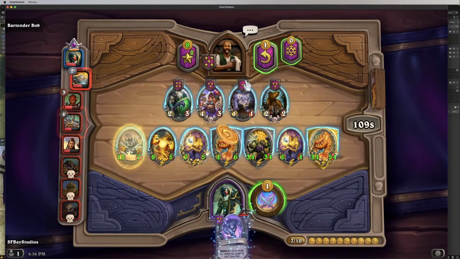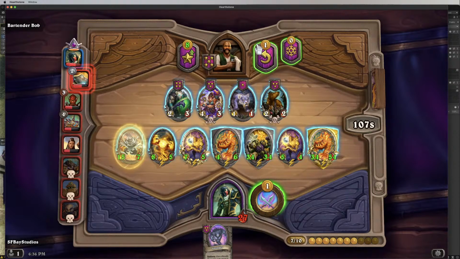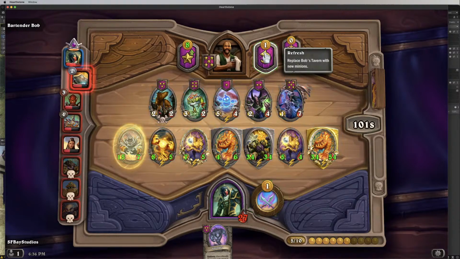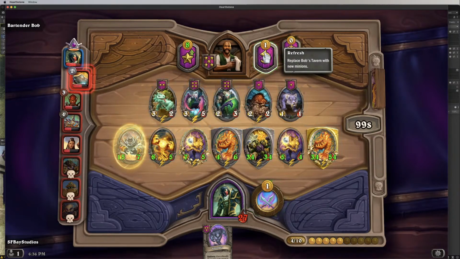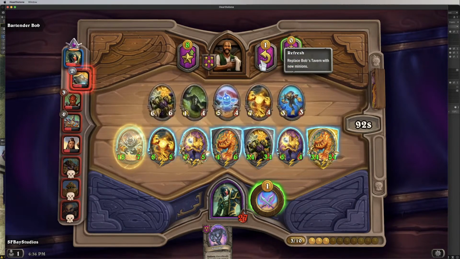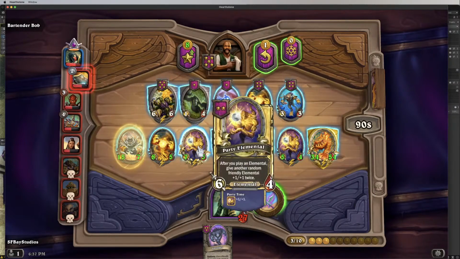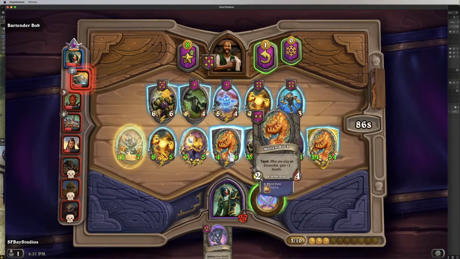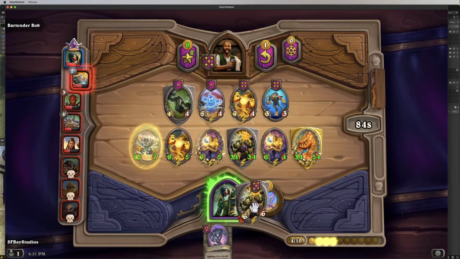All right, this will work. Where are all the darn elementals? There's that one. I want another one of those. So get rid of this. Buy this.